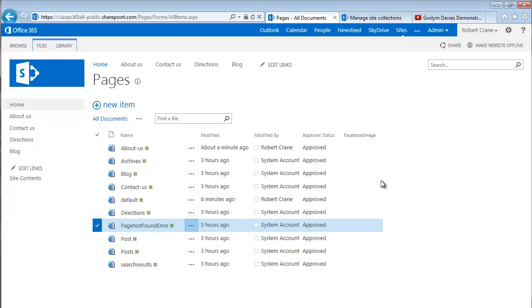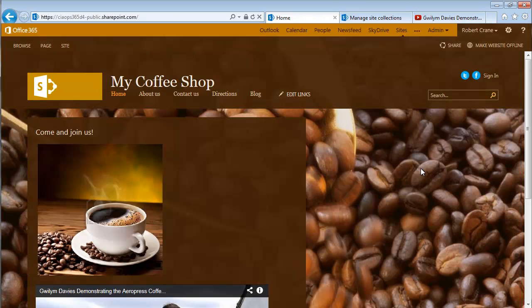So hopefully that's given you a bit of an idea about how the public website works and how easy it is to work with. You can, of course, customize it with the web interface, but you can also use third-party tools. Many standard HTML editors, Dreamweaver and the like, can be used with SharePoint Online here, because underneath the covers it conforms to all the HTML, JavaScript and CSS style standards. So again, you can certainly spend a lot of time creating a really good website here.